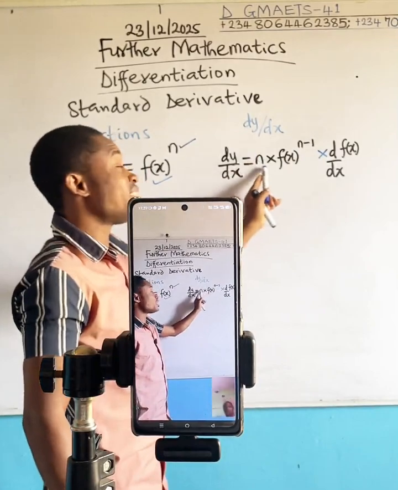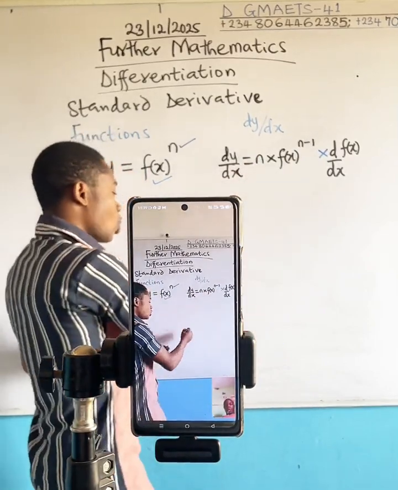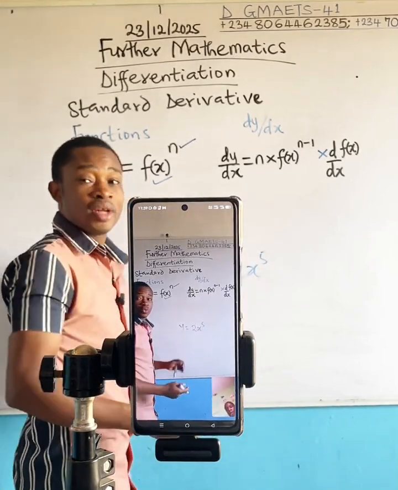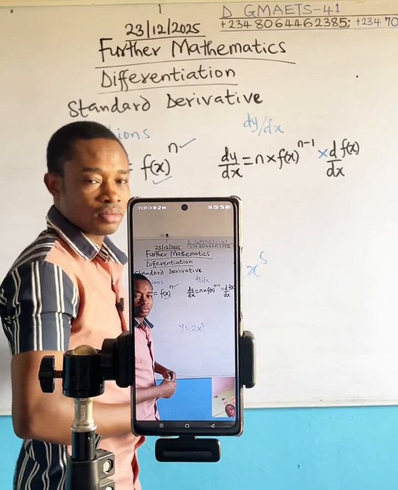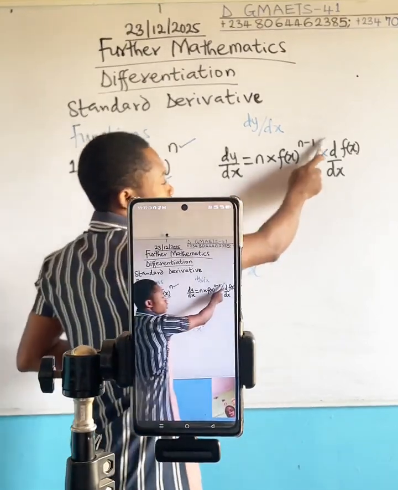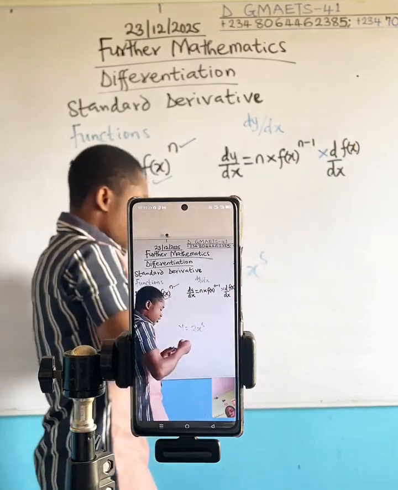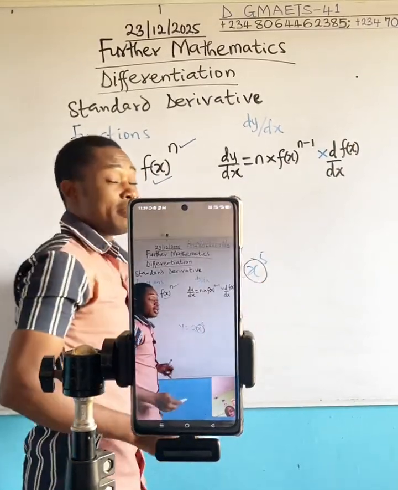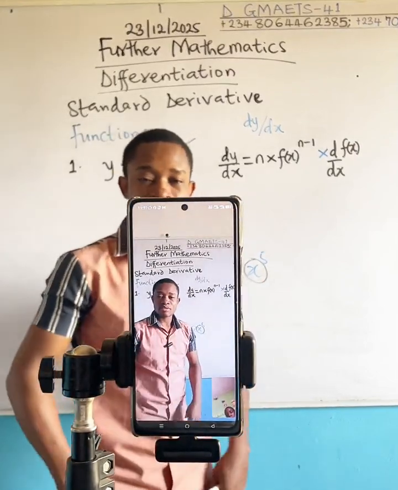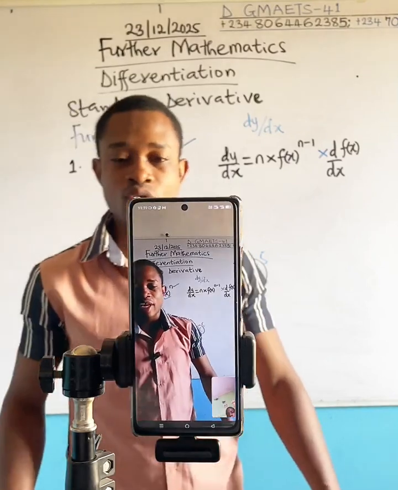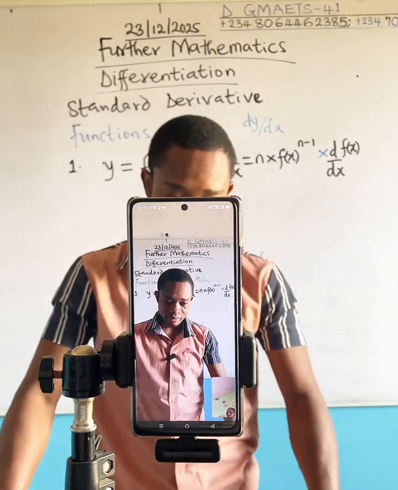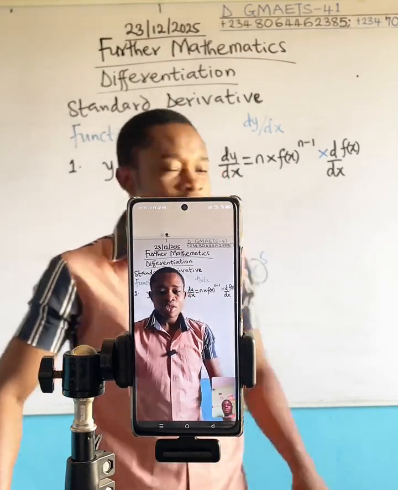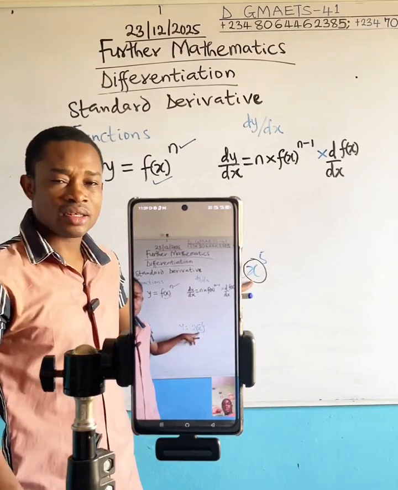When the function is in its simplest form, like this one, y equal to 2x raised to power 5, you don't need to do this part. The reason is because the minor is simply x here. If you're reading your ABCD, when you get to x, how do you pronounce x? X. Good. So that function of x is simply that x.